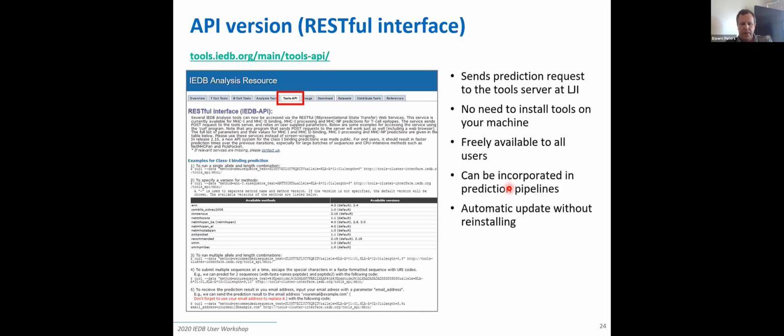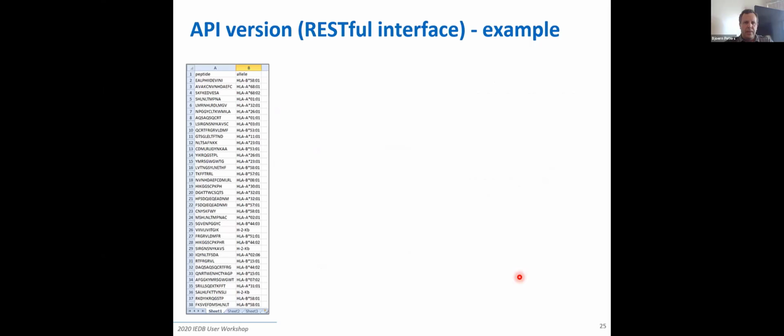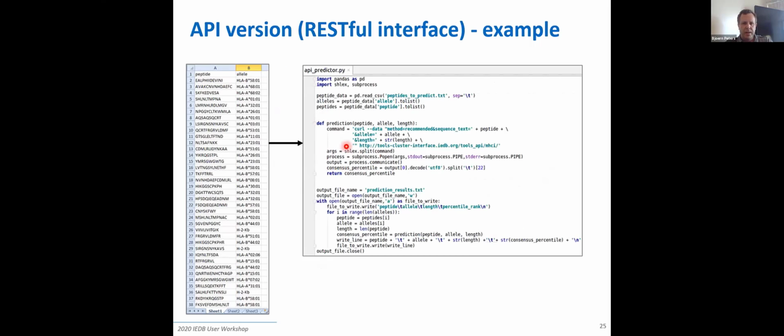So if you have a set of steps running, getting into your predictions, this would be one where you then just call our server to get your results back. And one of the biggest advantages here is, as we are adding new tools and new versions of tools in there, you don't have to reinstall and see if things work again. It should keep on working out of the box. These are examples of the kinds of tools that are available and how to run them. And then here's an example of how you can integrate calls to these tools into your existing code.